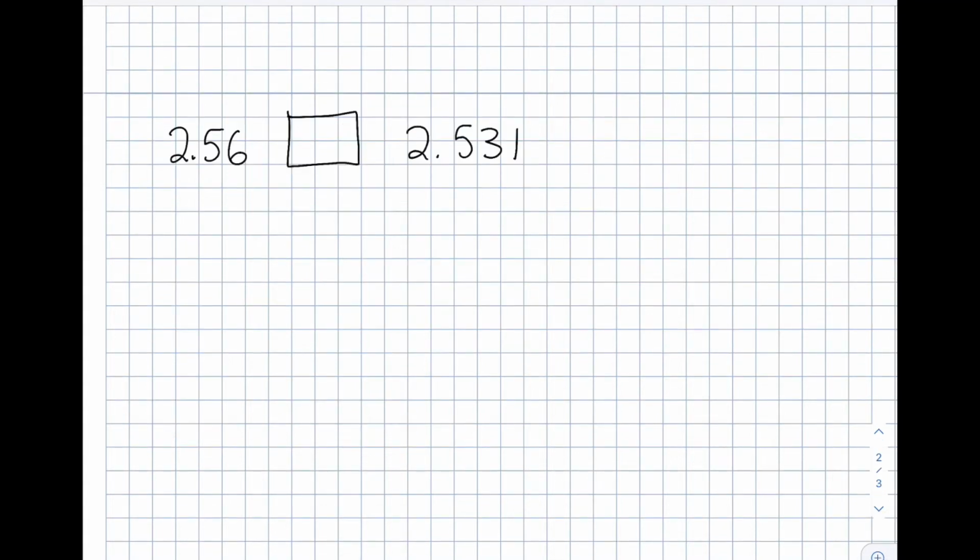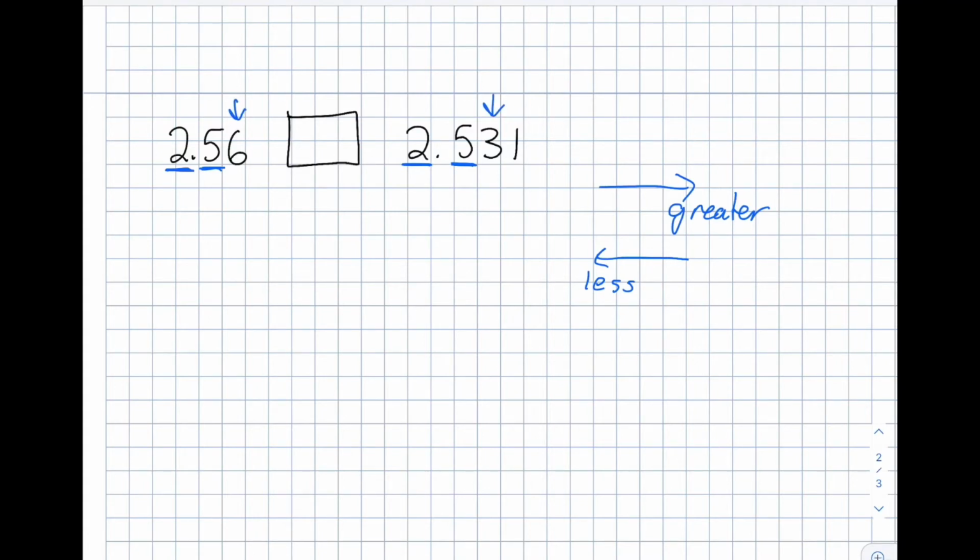Next, let's use a number line to compare. So recall with number lines that numbers to the right are greater and numbers to the left are less. Because we're working with decimal numbers, we'll use a base 10 number line. Let's think about what we want our major ticks to be. Well, we're going to look and see what these numbers have in common. They both start with a 2. They have that in common. They both have 5 tenths. They have that in common. And then they differ when we get to the thousandths.